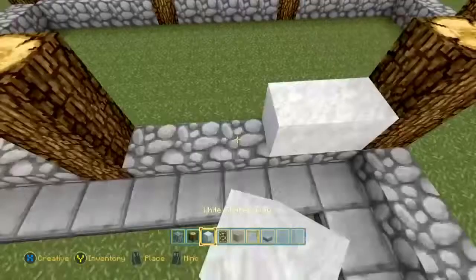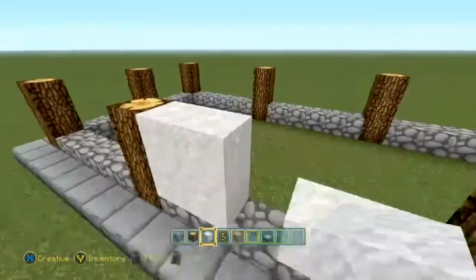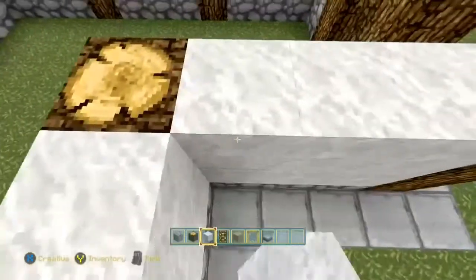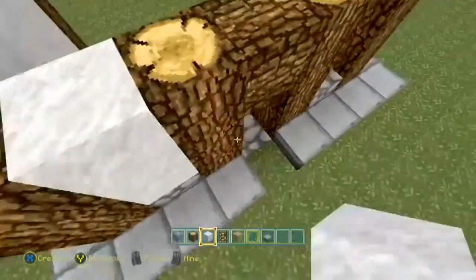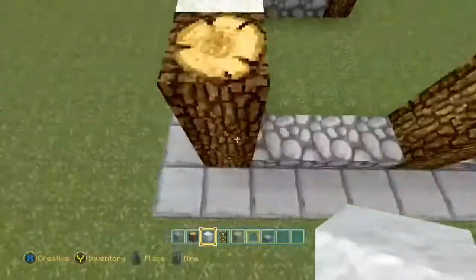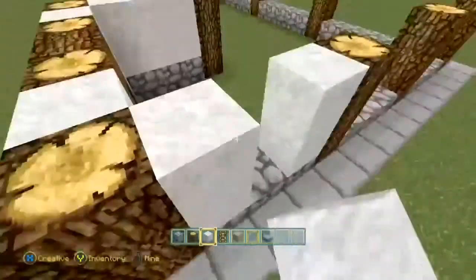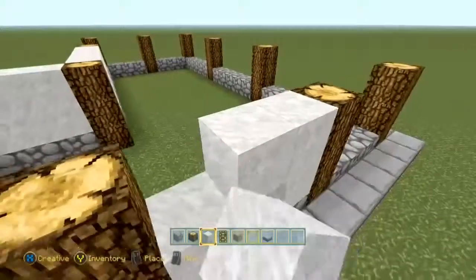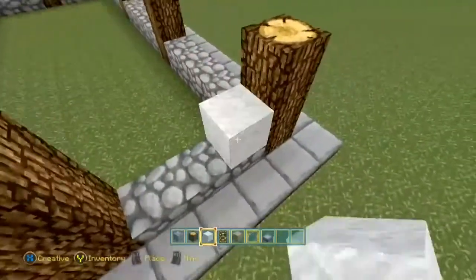It looks pretty similar. I'm in the fantasy pack right now, but I just like how the stained clay gives it that stucco feel, kind of something that they would actually build out of in medieval times. Now, if you notice, I'm leaving holes for windows that I'll go back through and replace with glass panes later.